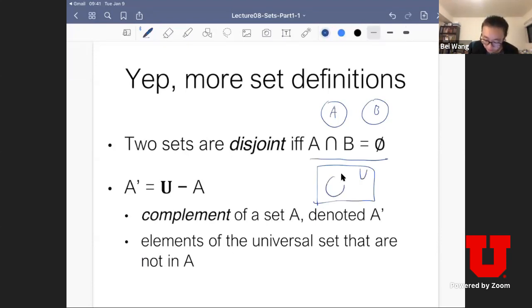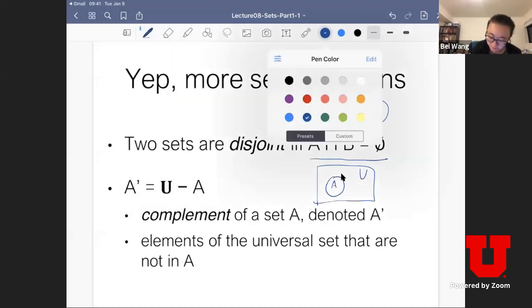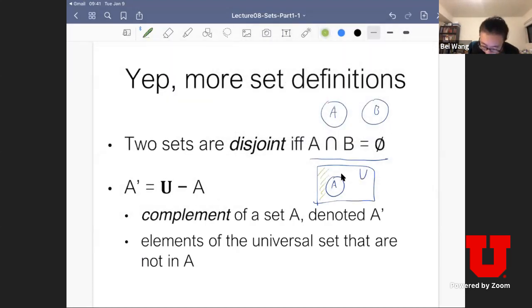And now if this is my set A, then the outside, I'm going to use a different color. Everything in green is what's called a complement, which is everything outside the set, everything in the universal set but not in A, okay?